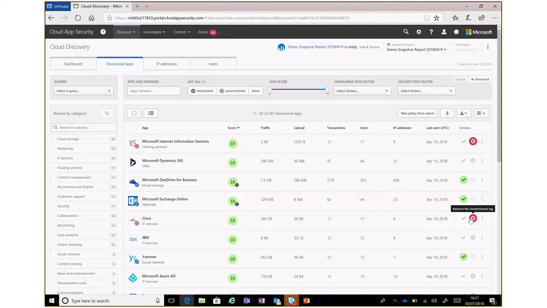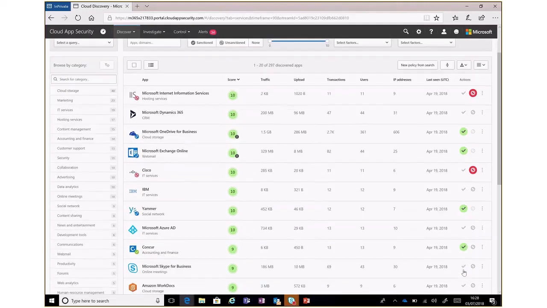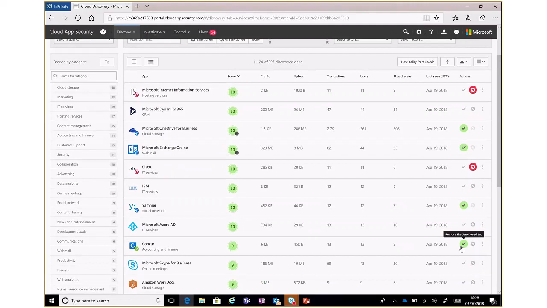Yes, what we do here is we get a list of all of the discovered applications from the logs that we mentioned earlier on, and then we could work with the customer, or they could go through and say, do you know what, that's an application that we do want to have in the environment, that's an application that we're going to class as being unsanctioned, and you'd go through each one of those and say, yeah, that's going to be sanctioned or unsanctioned in our environment. So if we were, for example, going to say Concur, we would class that as a sanctioned application. So that's now been sanctioned, and we can now apply policies. We'll have a look at those policies later on, and what policies we can apply to those particular applications.